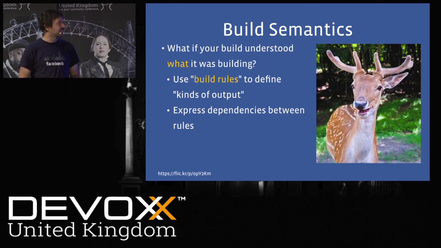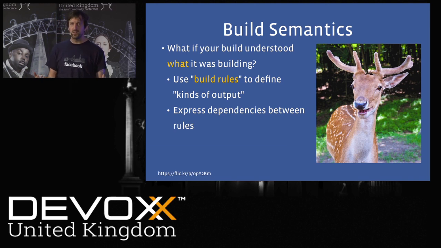And build semantics. Wouldn't it be nice if your build system understood what it was building rather than the series of steps it needed to do? When you're writing your Maven build files, your Gradle files, your Ant, your Make, whatever it is that makes you feel happy these days, you tend to put the individual steps. But you know that actually what you're doing is you're building a jar file, you're building a Java library, you're building an Android library, you're building an Android binary. So what if the build system encoded the things you were building at that semantic level, a step up from where you are right now?